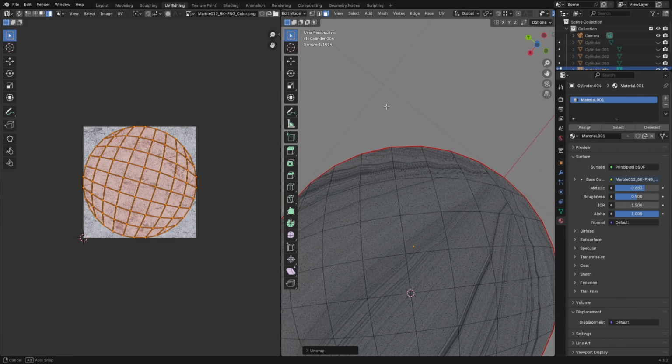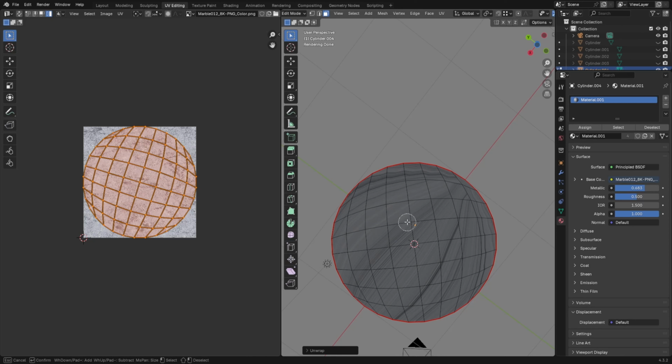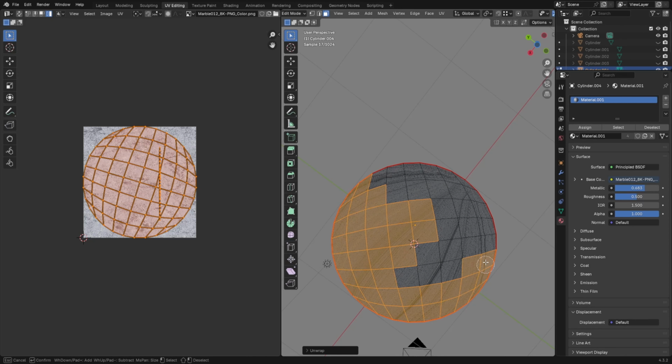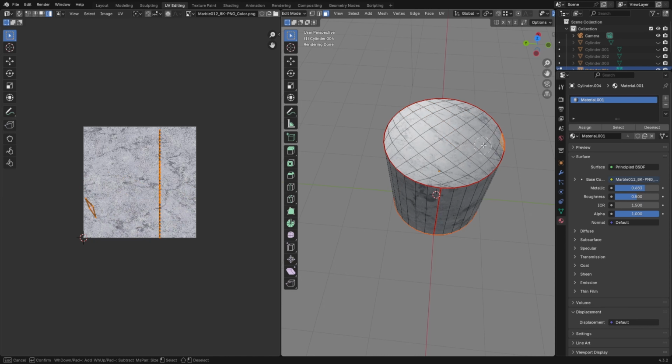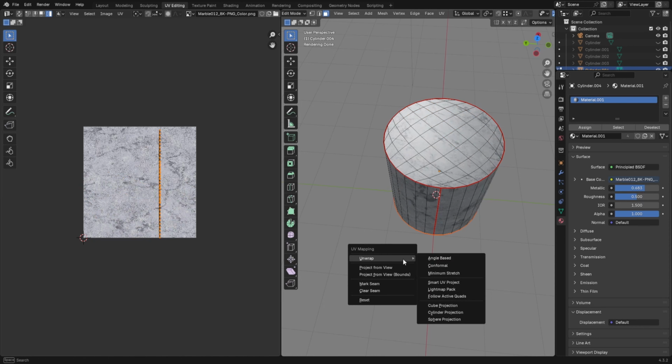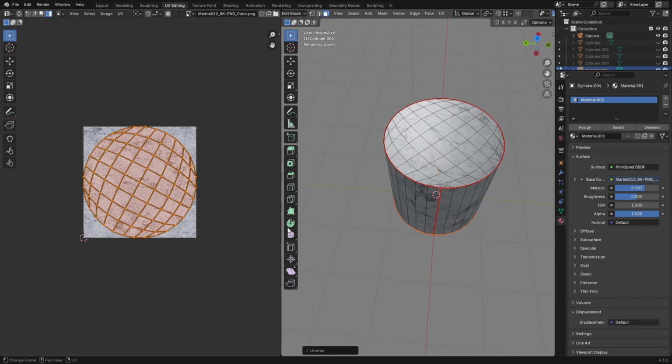Now I will select also these faces here. Oh, I don't want these faces to be selected, so let's fix that, and I will Unwrap. We have this.